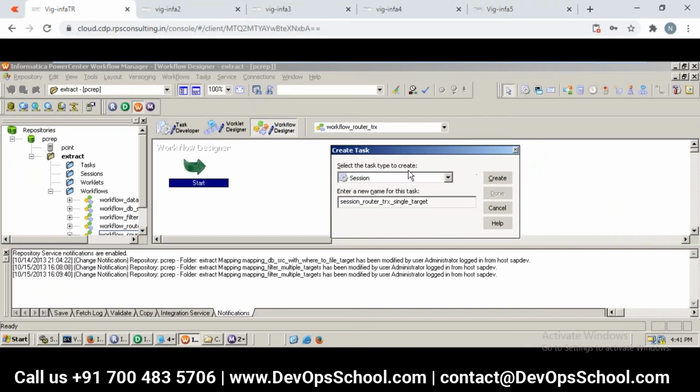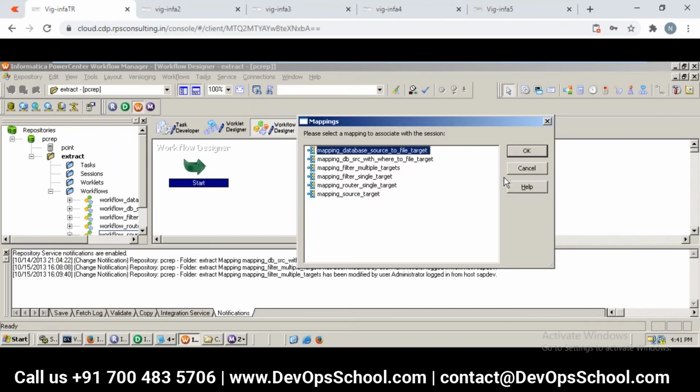Fine. Now we need to select our transformation. Where do we have this mapping? Router single target. You can see it, no?